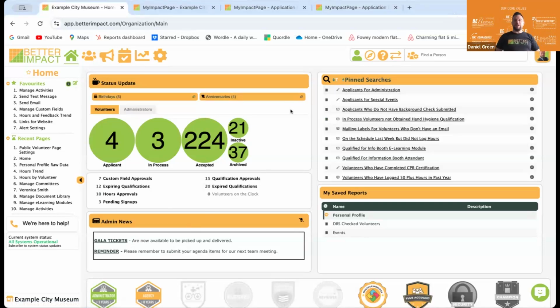So what I'm going to be conducting now is a high-level overview of the software. I'd love to try and squeeze in all the features and functionality the software offers, but I'm going to keep it to a high-level overview and try to cover as much as I can. What you're seeing right now on your screen is the dashboard of what we call a standard edition account. There are 2 different styles of accounts within Better Impact and Volunteer Impact.